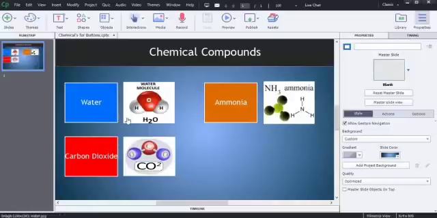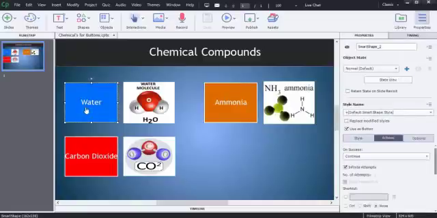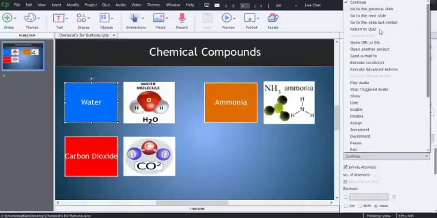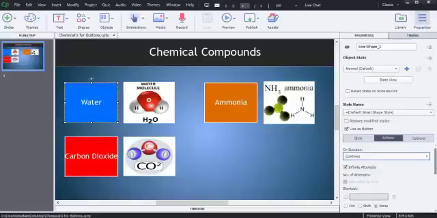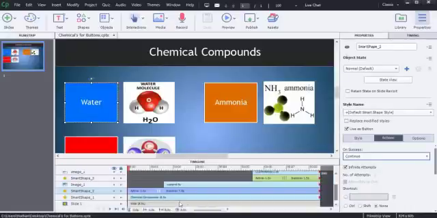One thing you can do is take your smart shapes, which is what these are here, and turn them into buttons. So first thing you do is you click on whichever one you want to use as a button. And what I like to do is make these buttons show a hidden picture. The way I do that is on success, I choose continue, and then I come to the timeline here, and I stagger out the play time for each button.